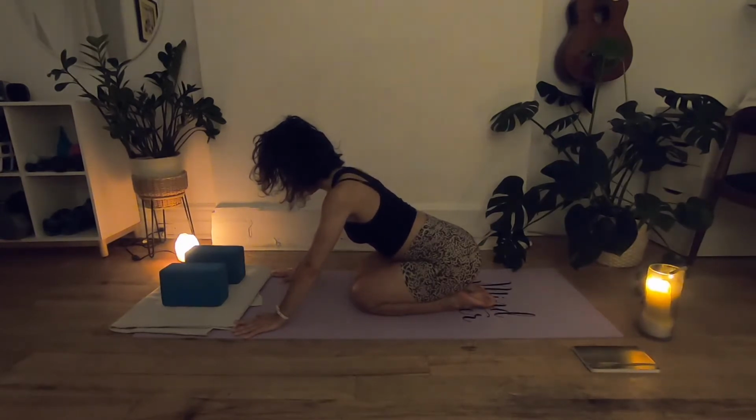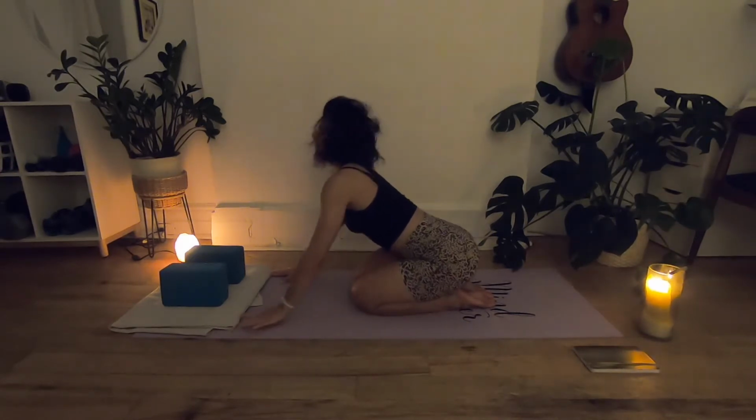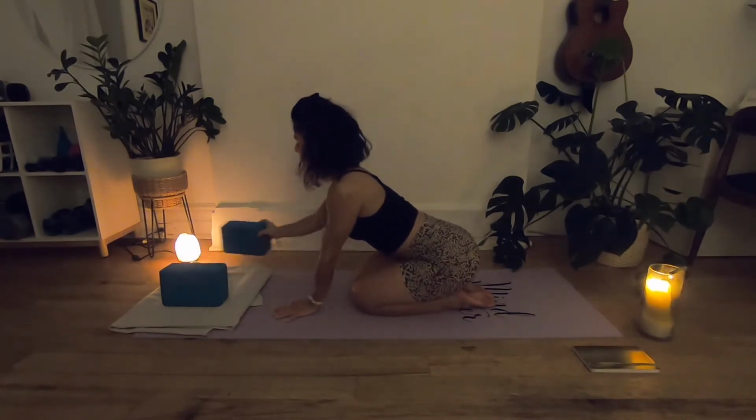Notice the bottoms of the feet and the opening that's happening there now that we've given some space to the superficial back line. And next we'll go into child's pose with a thread the needle variation.